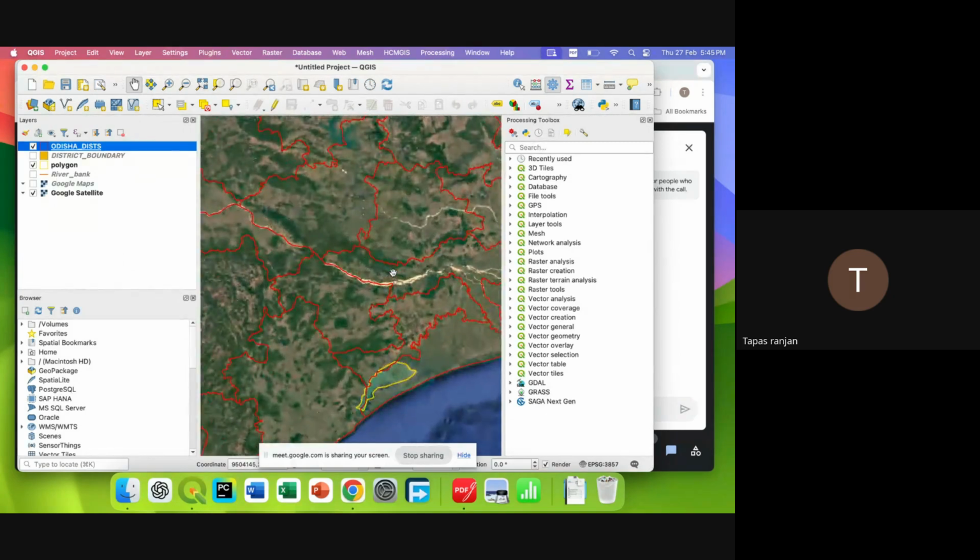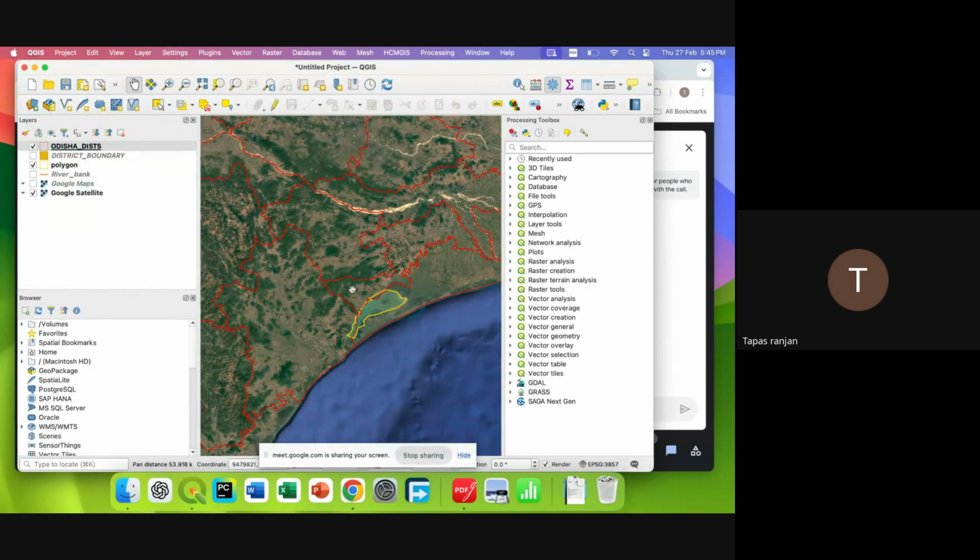So now you can clearly see the polygon feature that we have created. This is the polygon feature, which is basically representing the Chilika Lake over here.